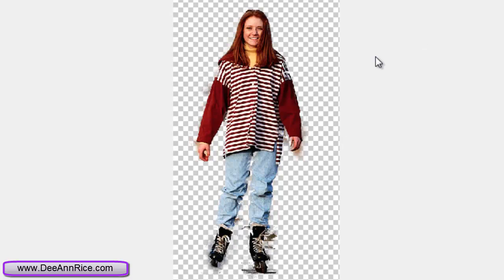Okay. And I use both this tool and the magic wand tool, kind of depending on the picture that I'm doing. Sometimes it's easier to use this, and other times it's just easier to use the magic wand. Sometimes the difference in color between the background and the image that I want to keep are real similar. Then it's easier to do this because I can really get in there and choose where I want it to be. So that looks pretty good. As much trouble as I'm having doing this, I think I'm going to quit.